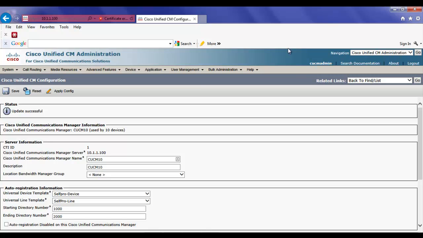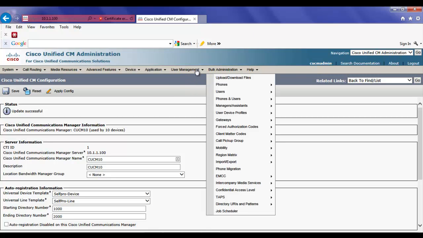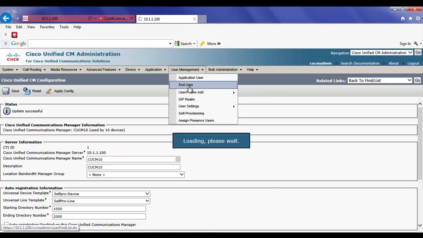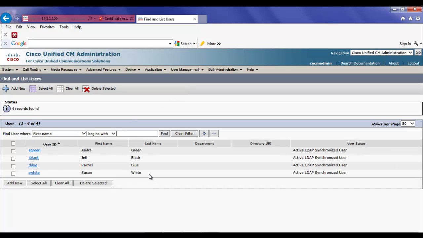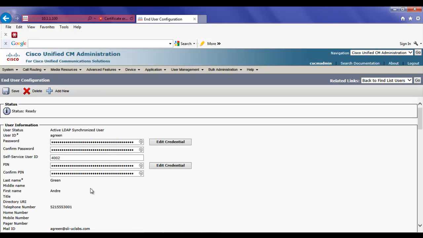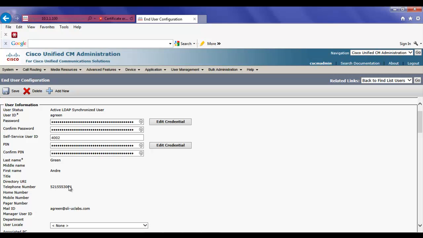Let's go see how our users are doing. And we'll then go check on the phones. So now we have 4 users that came from LDAP. If we go take a look at Andre Green, you'll see that the telephone number that was configured in Microsoft comes over.